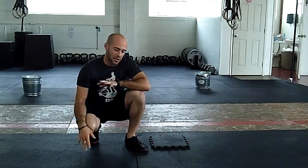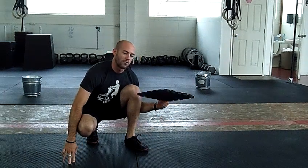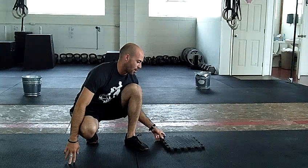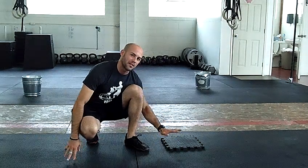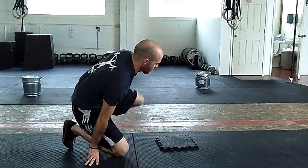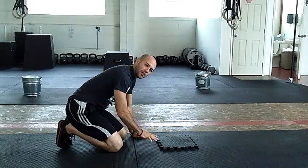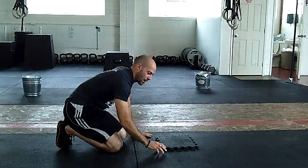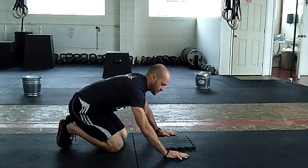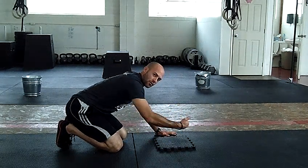So, I'm going to start just with basic positioning. We're going to use this pad here as our reference point for where our head's going to go, and we want to develop a nice base to start. We're going to start with something called a tripod, and what we want to do is make a nice big area for support. This is going to give us more balance. A lot of people want to put their hands right next to their head, and that gives us very little balance. We'll fall over a lot easier that way.